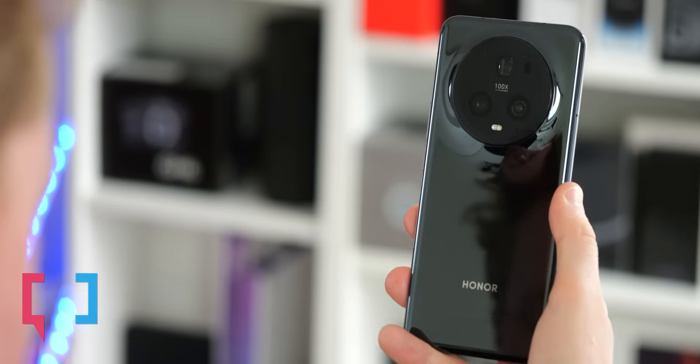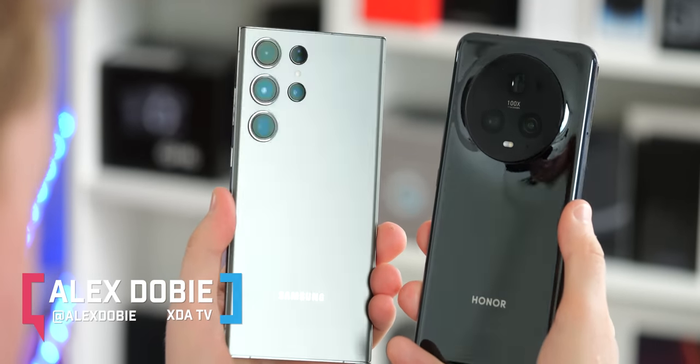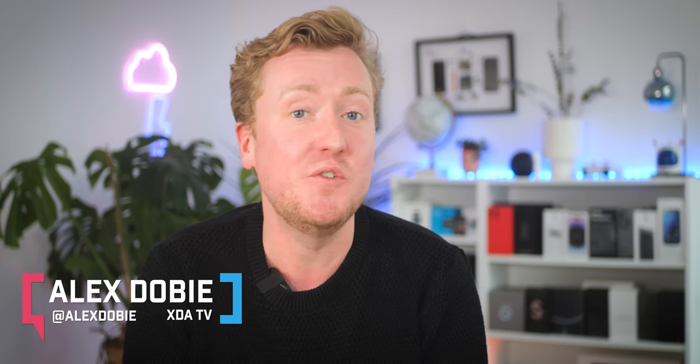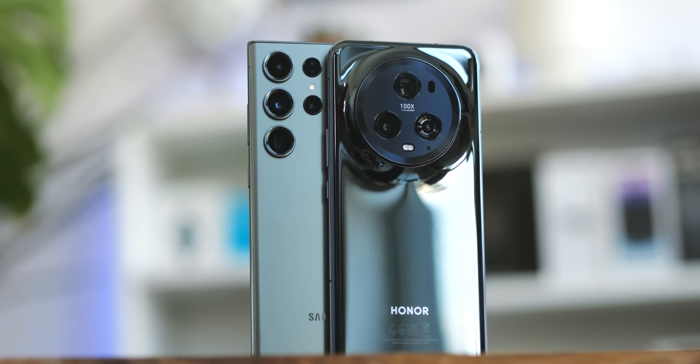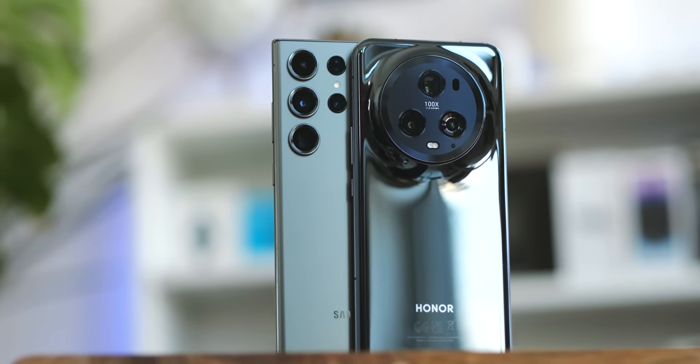So on the Magic 5 Pro and Galaxy S23 Ultra, these are both super high-end flagships from two very different brands. Samsung is the big incumbent, the default choice for a lot of people buying an Android phone. Honor is more the plucky upstart, once part of Huawei, now trying to capture back some of the market share of its former parent company.